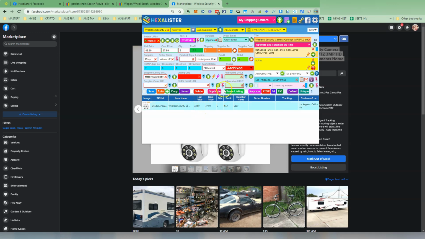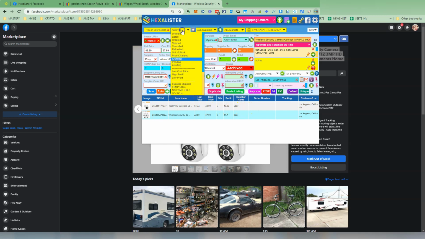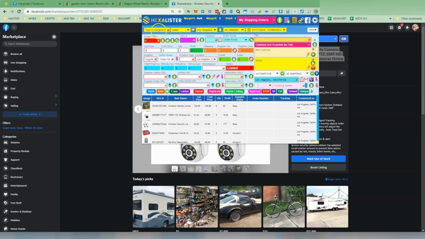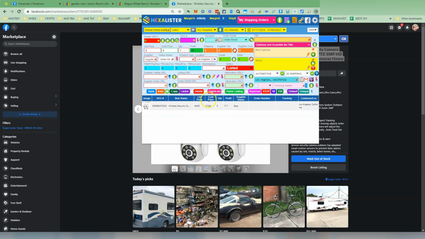Select that. So what we need to do is bring all the archive back to listed when we are done, okay? So go to your archive right here, and these are 2 archives. So I'm going back to listed because they were listed. We just need a way to actually push them to draft, right? So we change all the listed status to archive. And when we're done with listing on Facebook Marketplace, just what we just did, we want to move them back. So the way you do it, you just click on listed, go back to listed, and all of them are back here now. Okay, let's search for that one that we just created, right?